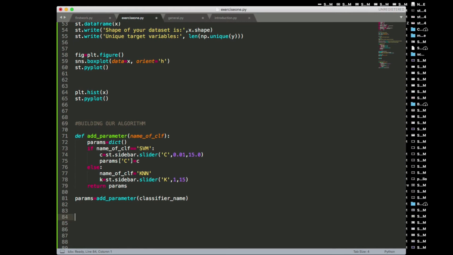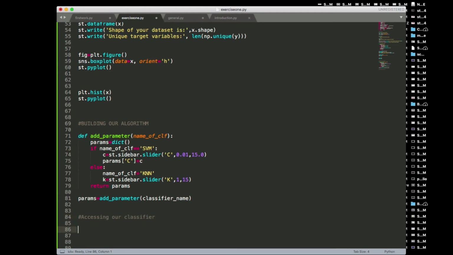So let's do it this way. I'm going to define another function here. Maybe I should give a comment here, something like this: accessing our classifier. Then inside that, I'm going to use def get_classifier, and then the name of the classifier.